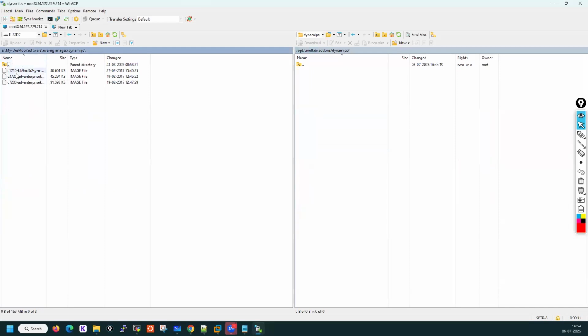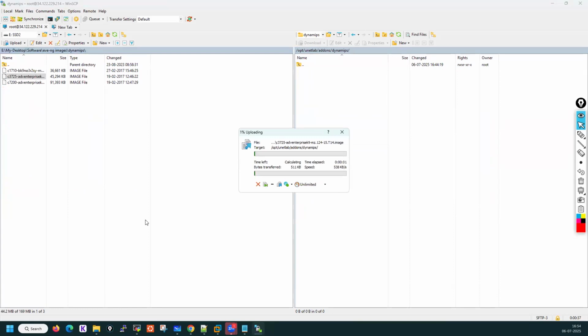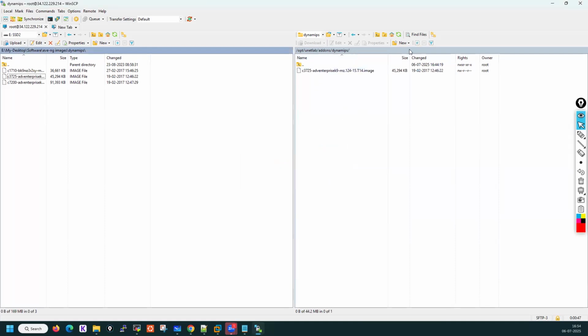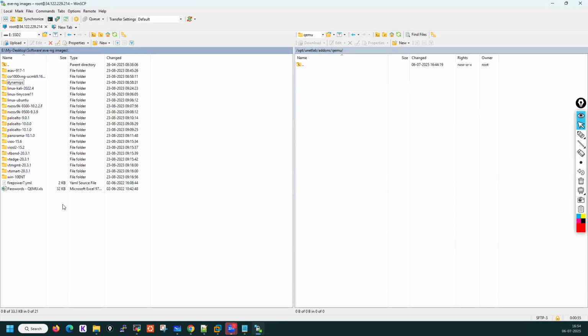Also, this is my laptop frame. I'll upload this. Now guys, this upload will take time because I'm uploading from my PC to Google Cloud, to the server hosted on GCP somewhere in a US location. Now in QEMU, I'll go back here.